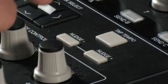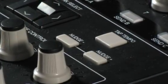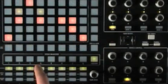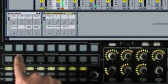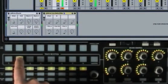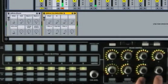The tap tempo and nudge buttons let you sync up with either turntables or other musicians. Track selection and device control let you control effects for each channel. So pressing number 2 here brings me to my top level effects on track 2. I can turn those effects on and off. I can move between different effects.